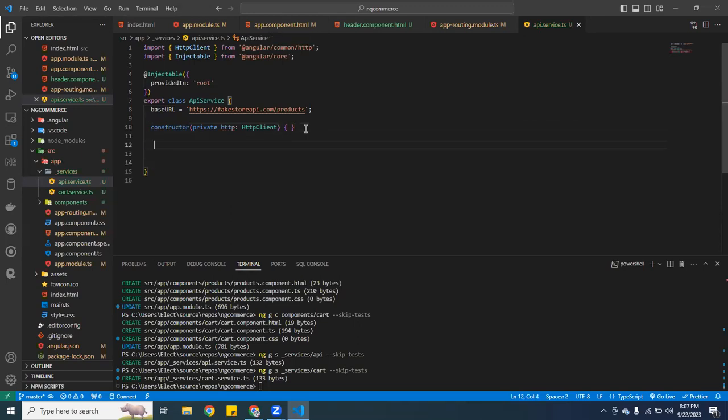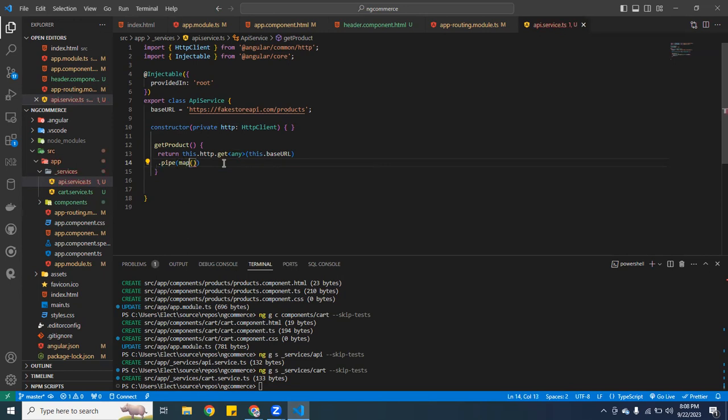So the next thing I want to do is create a function here, and this one's going to be called get product. On this one, from the service, you always want to return it. So I want to do this HTTP, which is the name in the constructor here, and you want to use the get method. I'm going to make it type any, and I'm going to pass the base URL. Then I want to use the pipe, and I am going to map it.